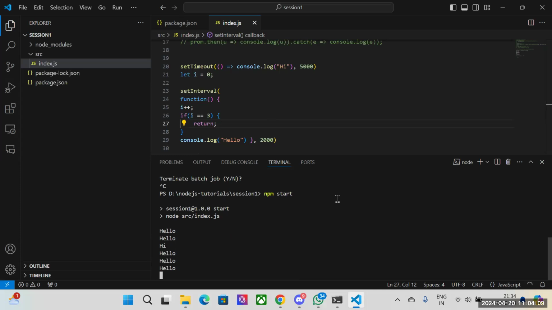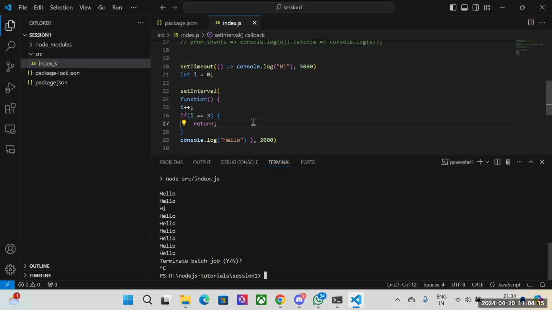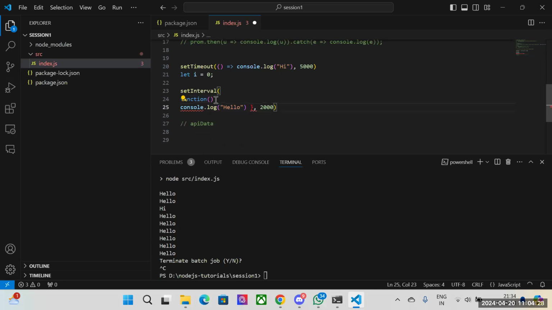See, it doesn't work. This is a special construct in JavaScript where you cannot break it if you start. So you have to be extremely careful when using this setInterval.